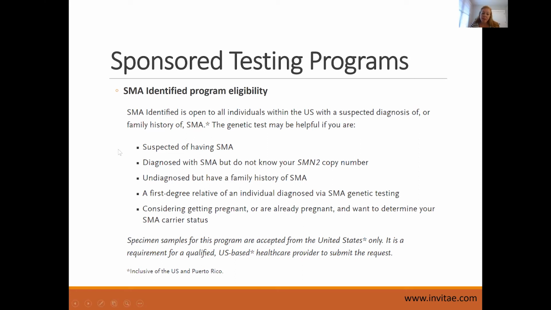Also, if they are not diagnosed but have a family history or a first-degree relative with SMA, this program is available to them. And then anyone who is either considering getting pregnant, already pregnant, or just wants to know their carrier status. So like I said, we can usually get most people to fit in one of these categories, which has been wonderful for being able to offer free testing to them.